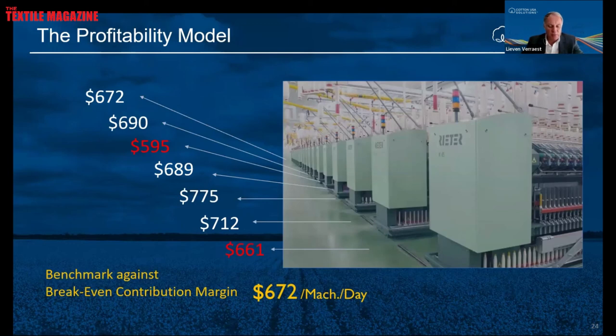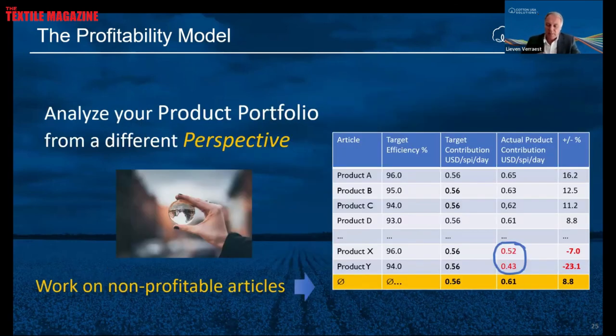And this slide shows the concept of a daily report that was mentioned earlier. This is done for each machine, and our profitability model generates on a daily basis a complete report. So each spinning frame works every day to bring back the contribution margin that you need for meeting your budget targets. In this example, the target is $672 US dollars per machine. Some of the machines are under this target and some of the machines are above. And by looking at these daily profitability statements that you have for each machine, you can analyze your product portfolio and analyze what products are being profitable in your mill.